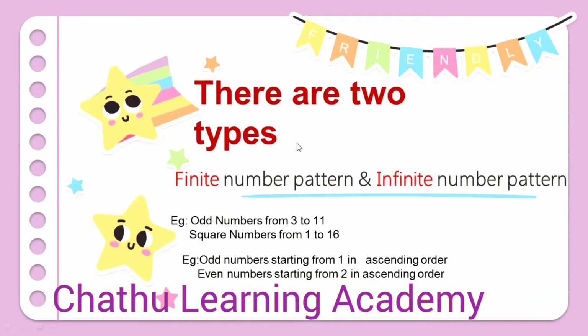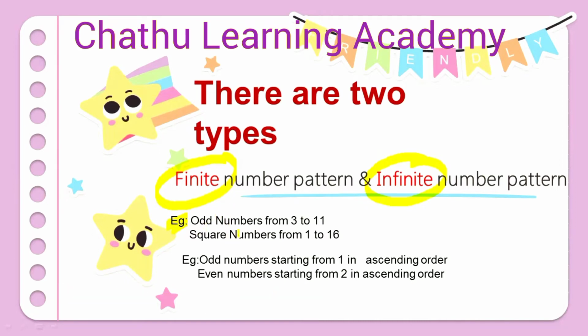There are two types of number patterns. Mainly we can categorize number patterns into two types. It means finite number patterns as well as infinite number patterns. Firstly, we will consider finite number patterns. Here I have given two examples for the finite number patterns. Look at these two examples.